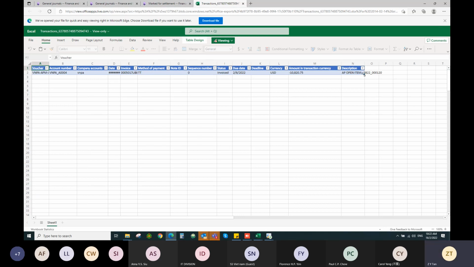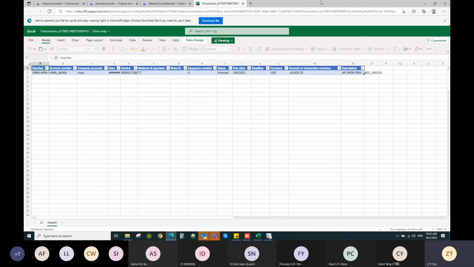But if you have a lot of invoices and you want to show your approver that the total amount that you're paying in the banking system matches all these supporting invoices, then it's good to have a summary. You can always print this out as a supporting document, put all the vendor invoices together with it, and pass it to your approver for approval.